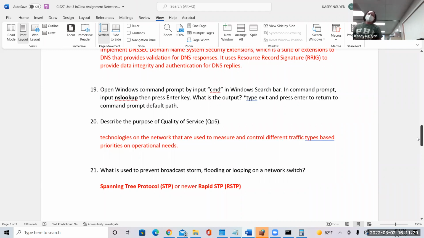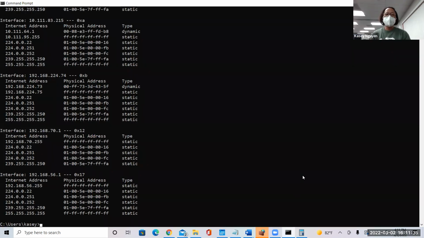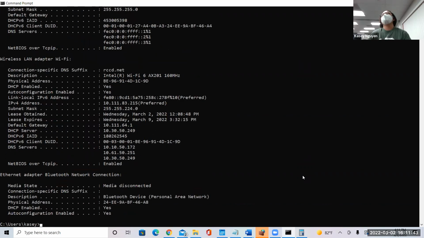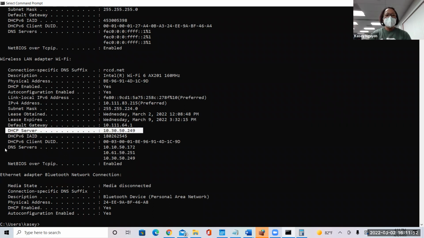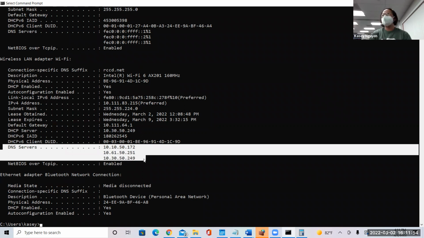Okay. So you can also look up the DNS information a couple of ways. In Windows command line or command prompt, right? You can do ipconfig /all. It's going to give you the DNS and the DHCP information. So compared to last time, I have more, right? I have the DHCP server address, the DNS, and here they have these, right?